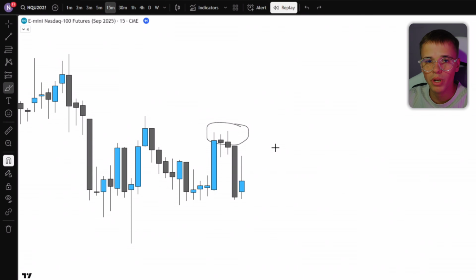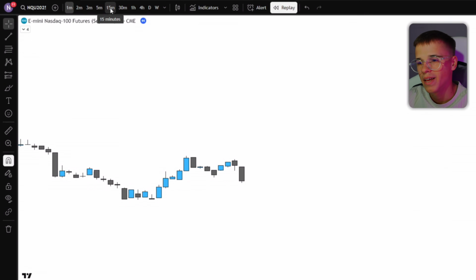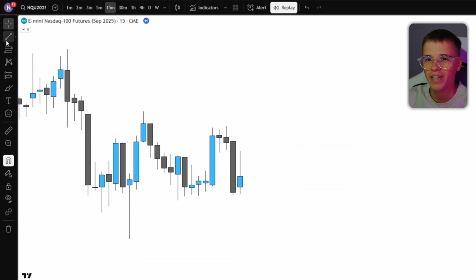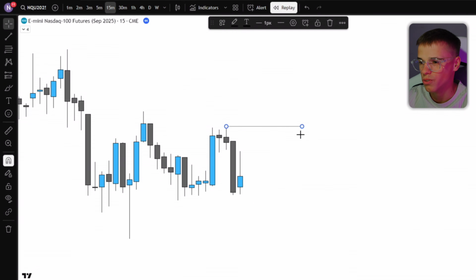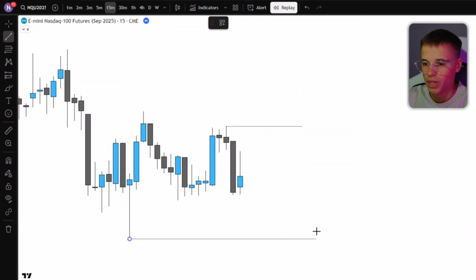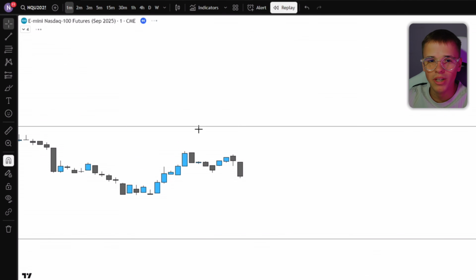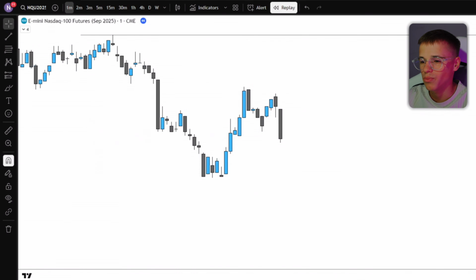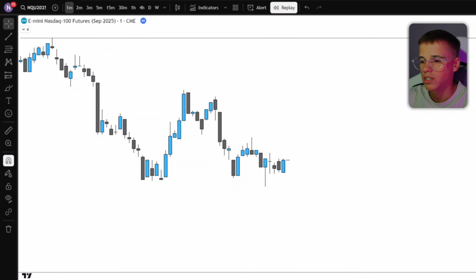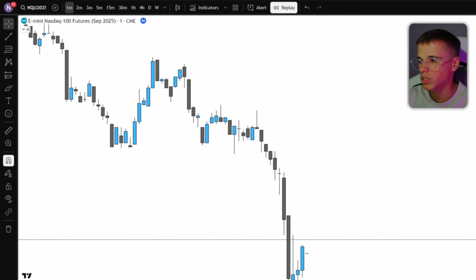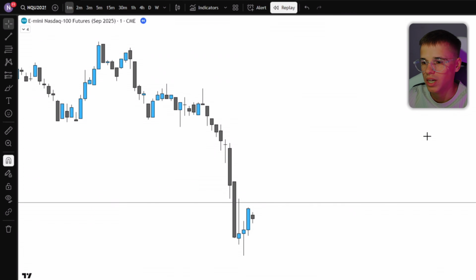So next thing we do is, of course, we always go to the lower time frame and we wait for some kind of sweep of some liquidity, but in this case I forgot to mark out those liquidities, so we are of course going to do that. So let's do that, and right now we go to the lower time frame and we wait for some kind of liquidity. So looks like we are going to the downside, and we got the sweep to the downside.